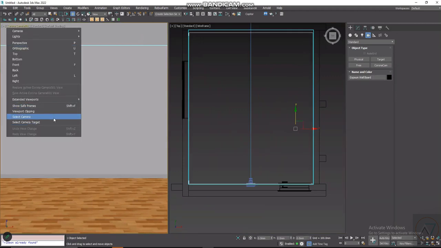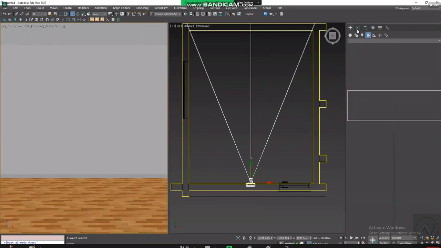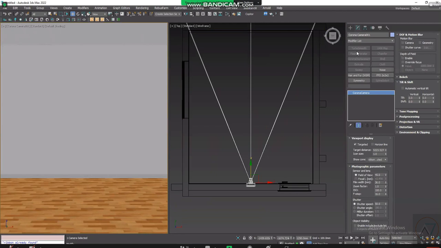So I'm going to be selecting the camera again and come to this area here. You can see this area here, take it as your friend. You'll be coming to the modify tab, this guy here. Just come to the modify tab to show you the settings of your camera and everything. Once you come to this modify tab, you can see now you have a bunch of settings. You have different kinds of settings you need to set for your camera. So I'll be changing this field of view. It's checked on the field of view, so I'm changing to focal length.